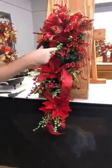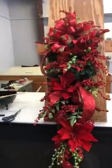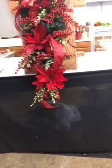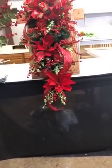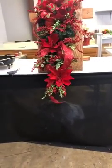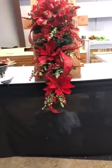Okay, so you can see right here a little bit of a void, so we're going to take another one of those and fill in that area as well. And I'm not doing them so close together because I have another design element over there, which is another berry stem, and I'm going to add in a second. And I want to make sure I leave room to add that in here and it not be too cluttered.